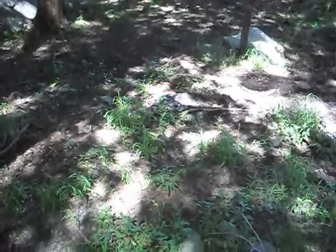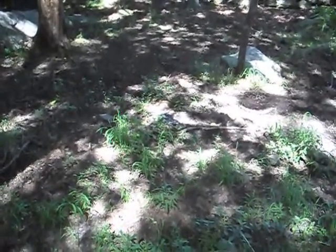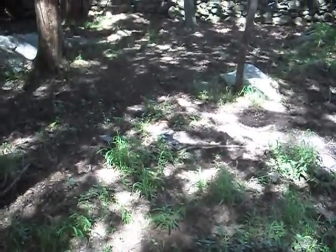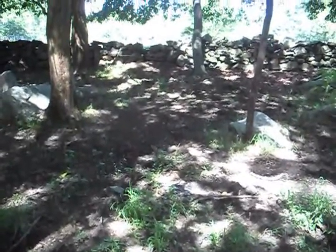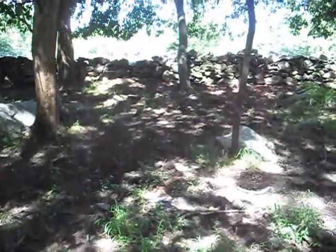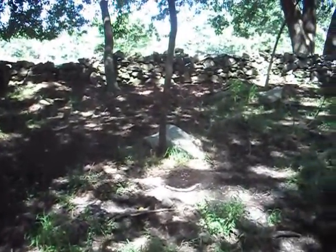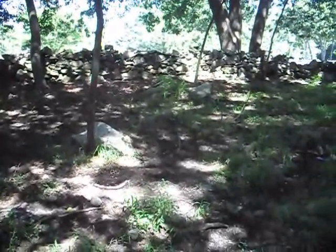Keeping in mind the footprint of a home back then could have been very small. 15 foot wide was the width of the family homestead in Michigan. But when we get near an area that looks good, we have to watch out for other more recent structures, such as this fence that was built from the local field stone. And of course they would have cleared the immediate area to collect these stones. So these areas have to be dismissed.